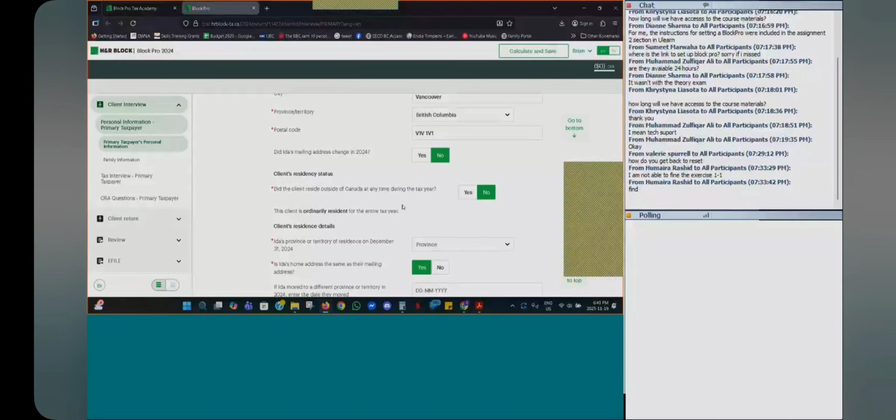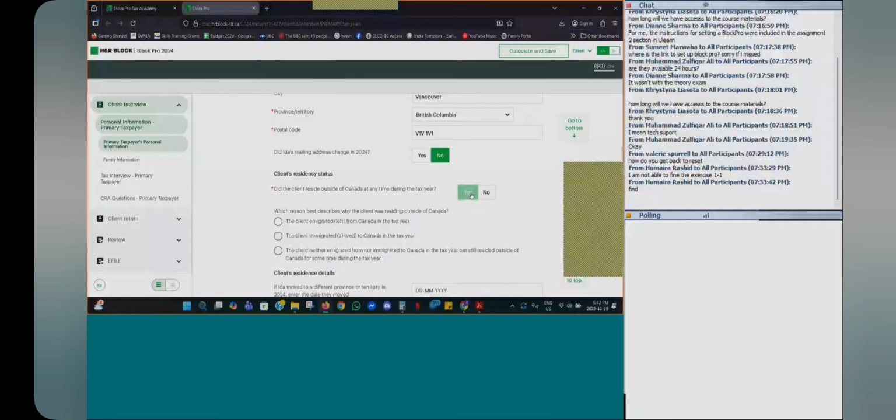But notice the phrasing here. This says reside outside of Canada. So this doesn't mean someone on a vacation. This doesn't mean someone who is temporarily out of the country on a short work assignment. This means living outside of Canada at any time during the year. So if someone was not living outside of Canada at any point, then the client is ordinarily resident for the entire tax year.